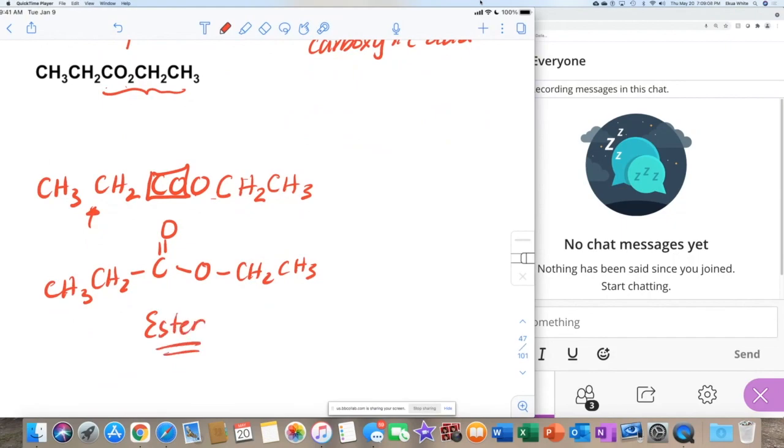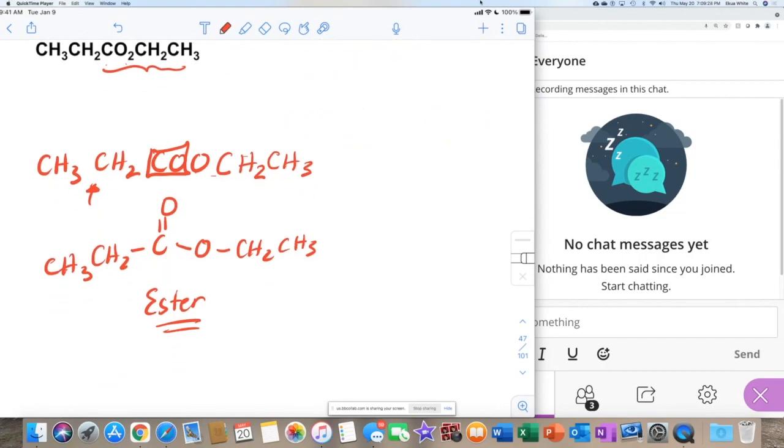So weirdly enough, ester compounds have beautiful, pleasant smells. And when they make esters, they use them as flavoring agents for gum, different drinks. Sadly, we're not on campus, but if we were on campus, we'd make esters in the lab and then you'd get a chance to smell them. Okay? So I think it's ironic that the chemical that has a beautiful and pleasant smell is called an ester. The one that has a strange smell, the benzene ring, is called aromatic. I think that's strange, right?